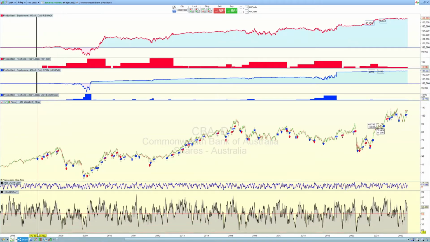Now the reason I've gone back to 2007 on this is on a daily time frame I want to take in the effects of what happened during the GFC, and that's the decline of the GFC in 2008, 2009. And as you can see here, the price went somewhat sideways and made a few advances, and it went sideways and downwards again up until recently in 2020. COVID hit, another decline, and more recently the Ukraine war. I'll zoom into some of these in a few minutes.